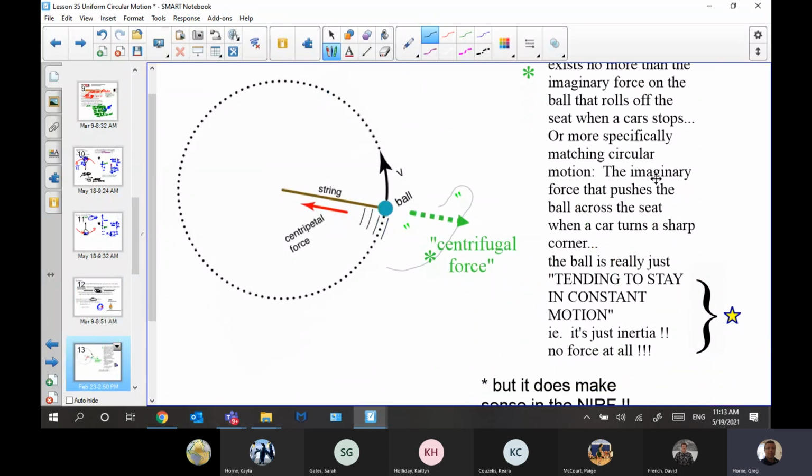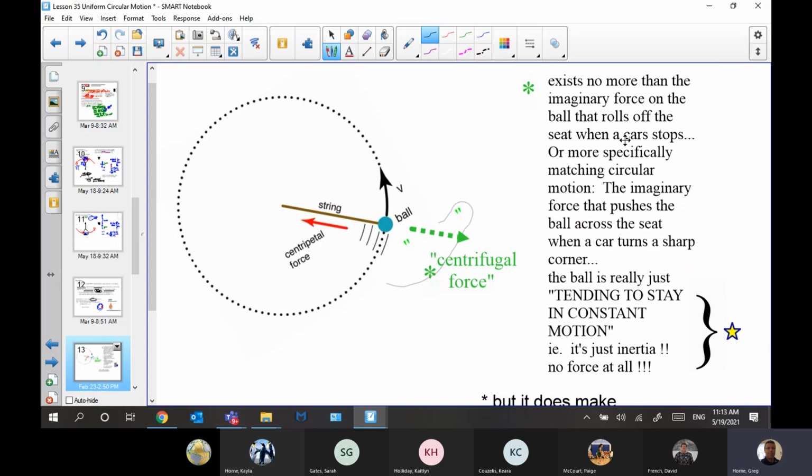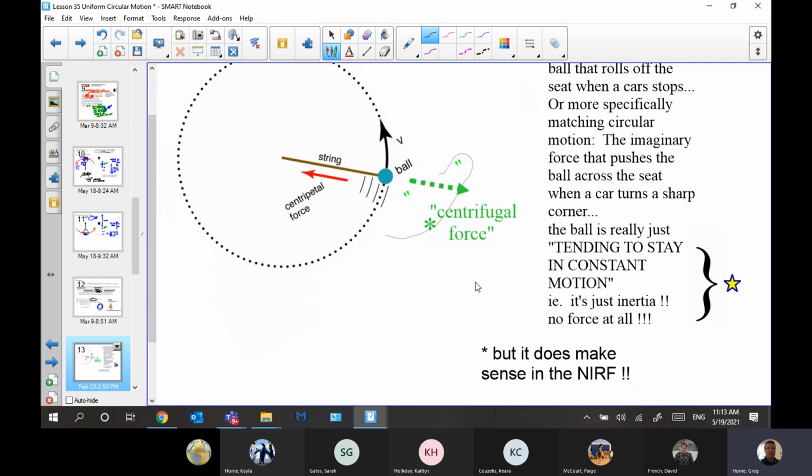So centrifugal force, we're saying it doesn't really exist. Remember we talked about the car stopping and the apple fell off onto the floor, accelerated onto the floor. There wasn't really a force causing an acceleration on the apple. So this is exactly the same as that force causing the apple to accelerate forward being non-existent in a stopping car. This one's just as non-existent, right? But in that non-inertial reference frame, it is needed and it makes sense.